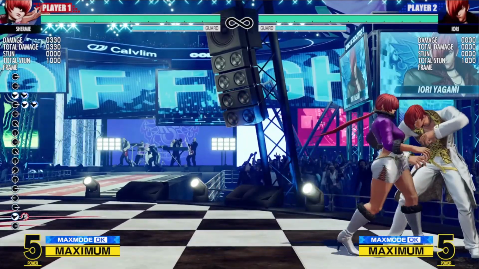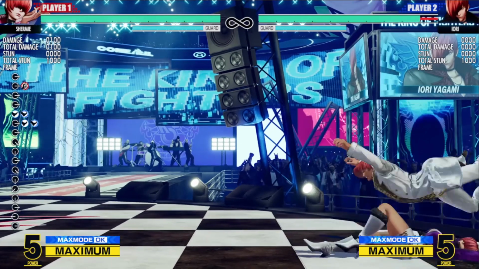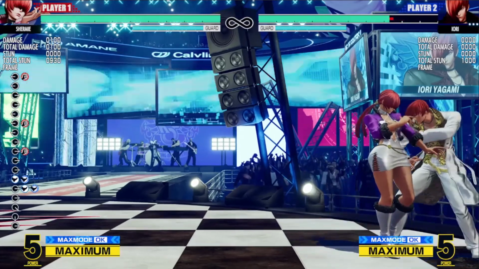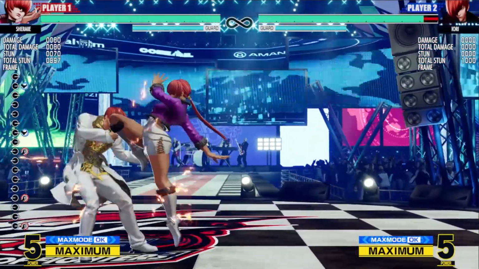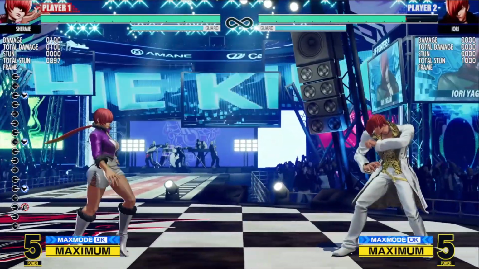So you just walk up to your opponent, not like this, but that is forward heavy, and this is back heavy. So they both do the exact same thing. Or you do forward kick, forward heavy kick. She throws them, back heavy kick. Alright, so those are 2 throws.